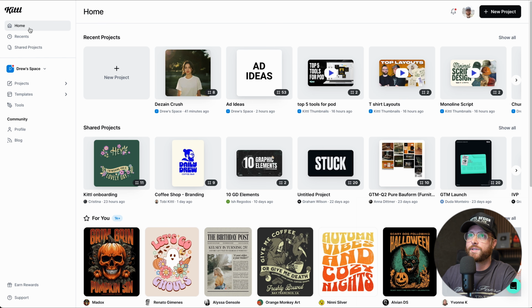So you have your home section, you can see up here, and just FYI, sometimes we do like to move the things in the left panel up and down or around, or we may categorize them a little bit differently, but you'll always be able to find these things. So no harm if you are seeing something a little bit different, or maybe it's worded a little bit different than what you see in the video.